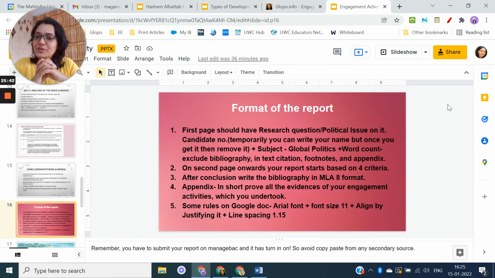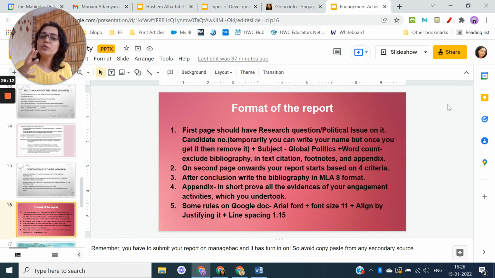Last summer I was correcting some of the engagement activities from IB, because the examiner who moderates my engagement activity and I were sitting together, correcting them. So I figured out it's very easy to correct for the examiner also, because they give you the marks as per the criterion, that this is okay, this is okay, but it's not that in one go they give you the marks criterion wise.